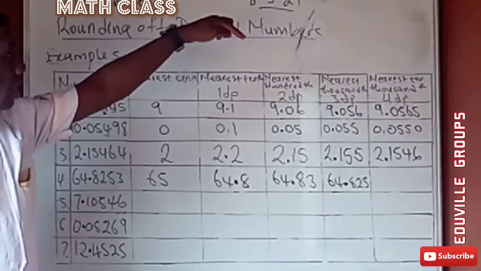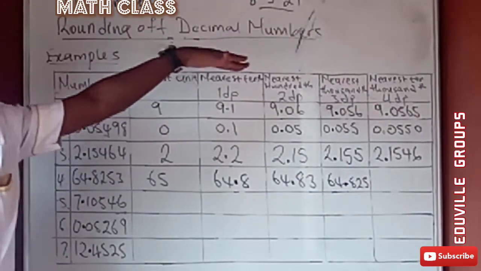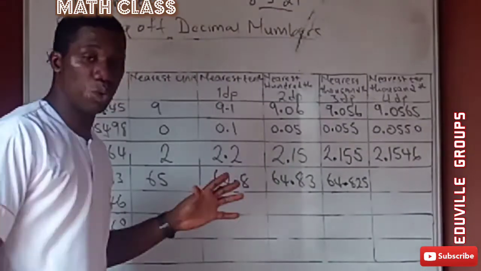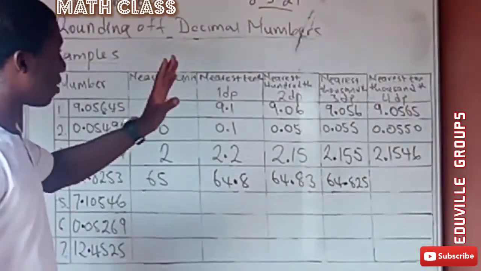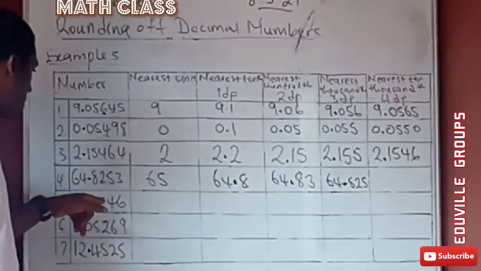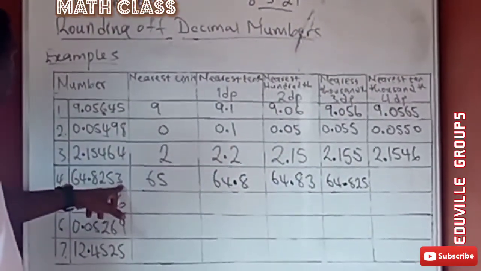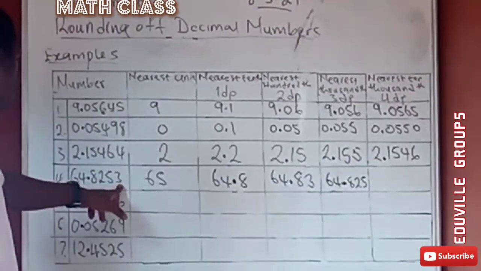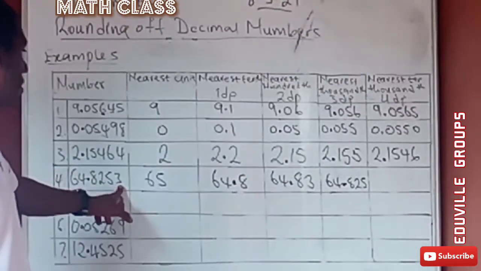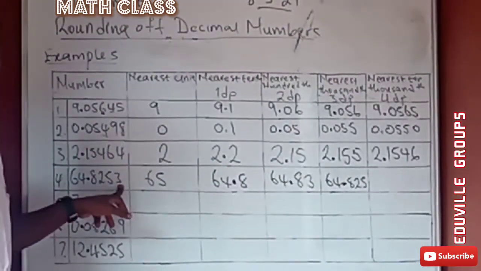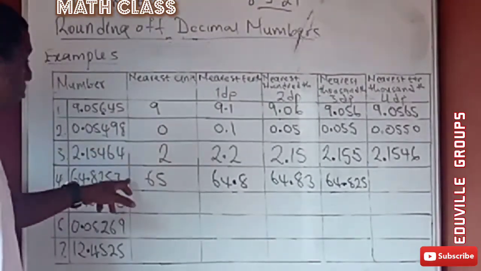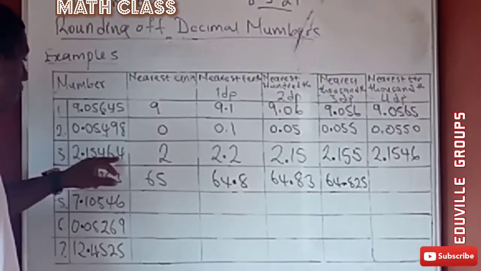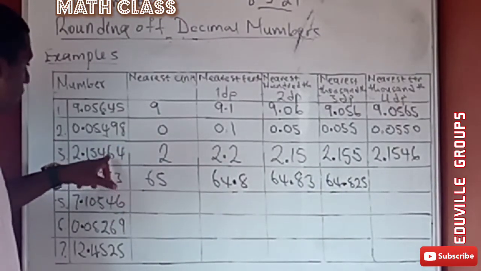Coming to the nearest 10,000, which is the last column. Okay, we are rounding to 4 decimal places because it's nearest 10,000, and this is the 10,000. This very one. Nearest 10,000 is this very one, and there is no number after it. It doesn't have a next number. You can see that it is just 1, 2, 3, 4, but all of these ones are 5, 5. That's why we were able to round at this point.